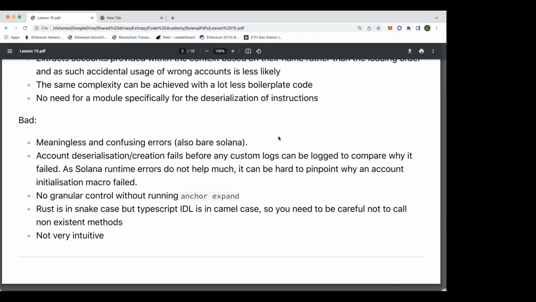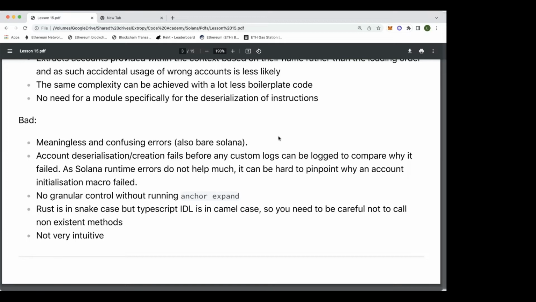You should remember Solana itself is relatively young as a system, and Anchor even more so. So there are still areas that are going to be difficult. One of those, the first two points here, is that you can get errors that may be misleading or confusing.